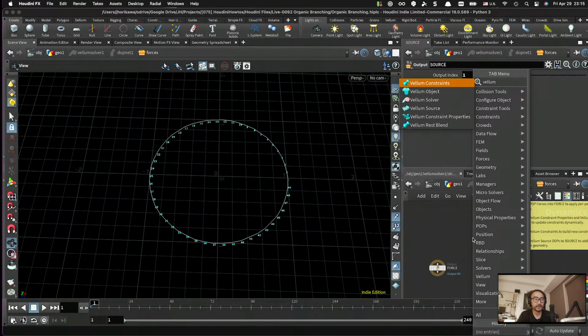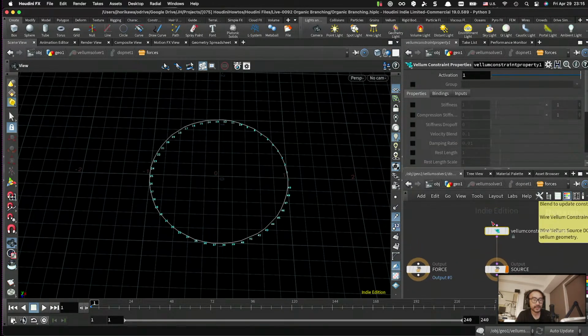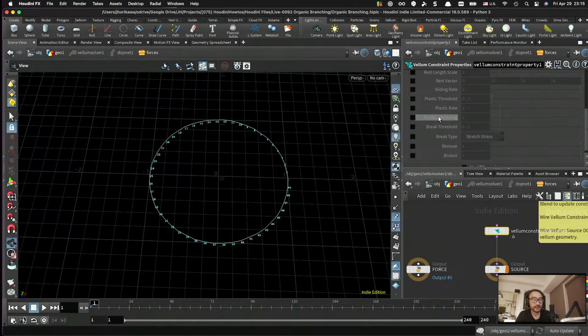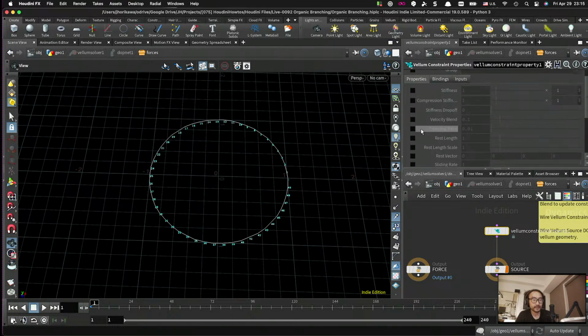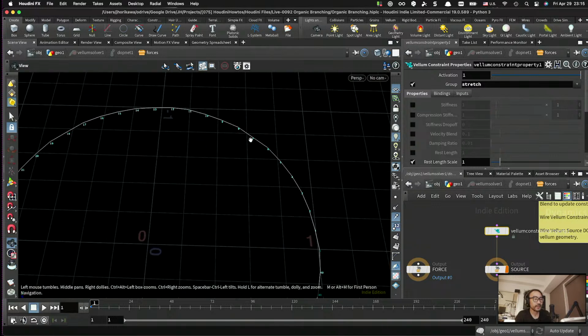So to try that out, the easiest way is to use the Vellum Constraint Properties, connect it to the source, and then check the rest length scale, and for the group equal to stretch, because I just want to control the stretch constraints, which control the length of each edge.